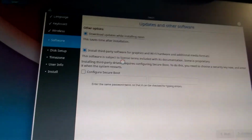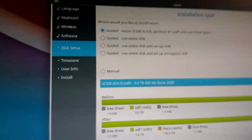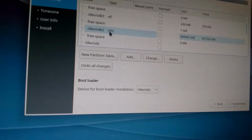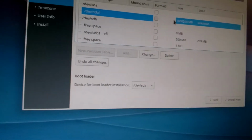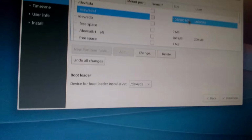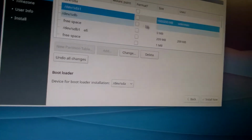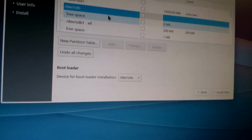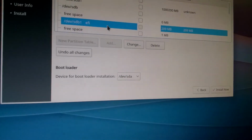I need to be sure to select the proper drive. Alright, so now it's asking for the disk setup. I'm gonna have to make sure, absolutely sure, that it does the proper disk. So I'm gonna do manual here. And now it's gonna see which drives are here. As you can see, let's just see which one it is. Dev SDA has 1 million megabytes, 1 terabyte. That's the drive we just format anything. SDB is the 1 terabyte. Is that also the 1 terabyte drive? I don't even know. Yeah, that's the second 1 terabyte drive.